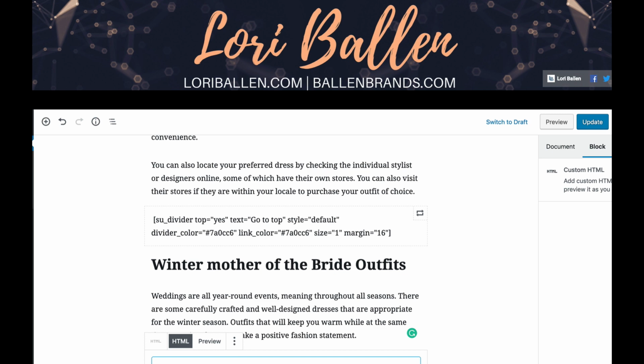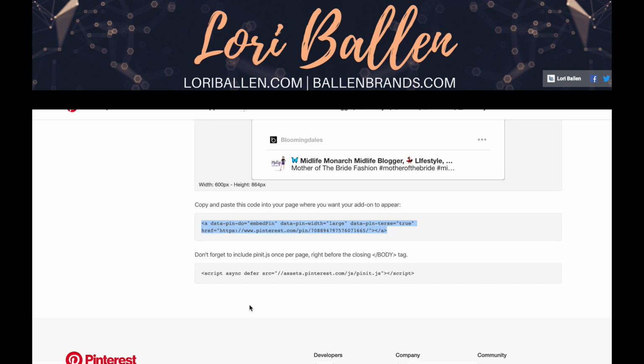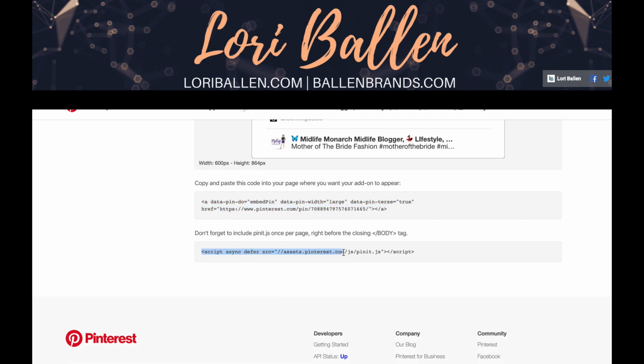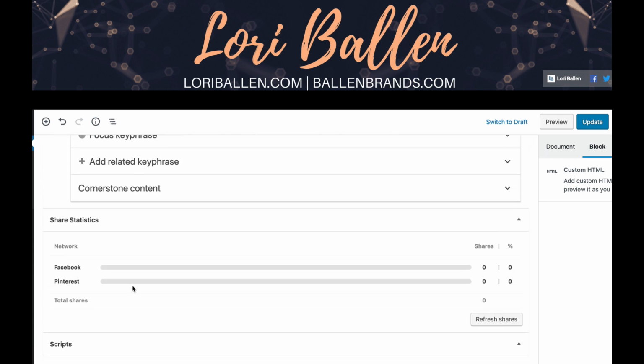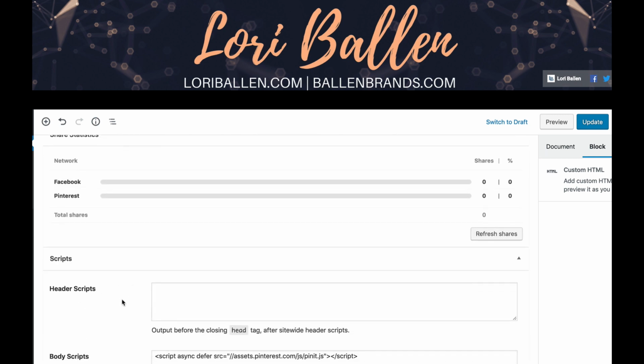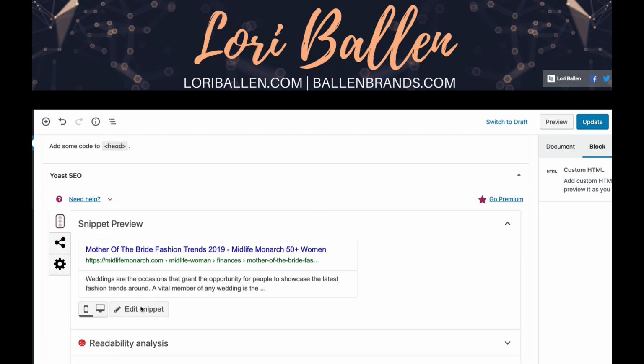Now, that's not all. When you are using Pinterest, you have to also have this code in the body tag. So what I do is copy that on WordPress so that I don't have to access code and do all the super geeky stuff that I'd rather not do. I have a plugin called Header and Footer Scripts. And then on each page, I get this little box, header scripts, body scripts. So all I did is paste it right there in the body scripts. And I only need to do that once. I don't need to do that for each pin, as long as I have that on the page.